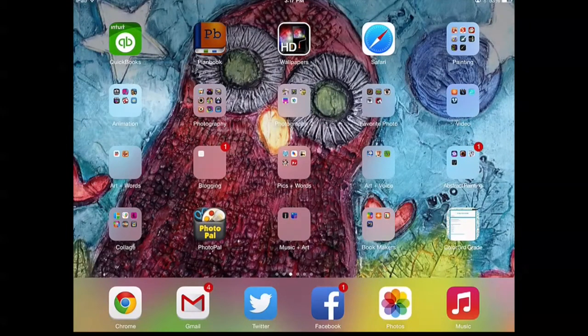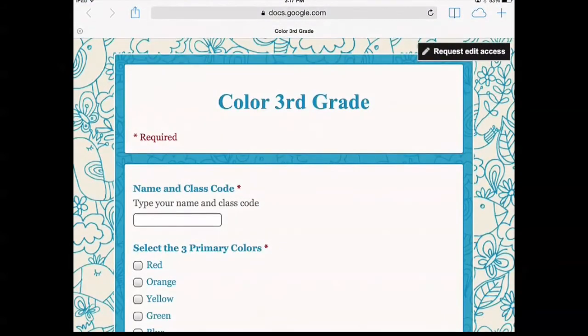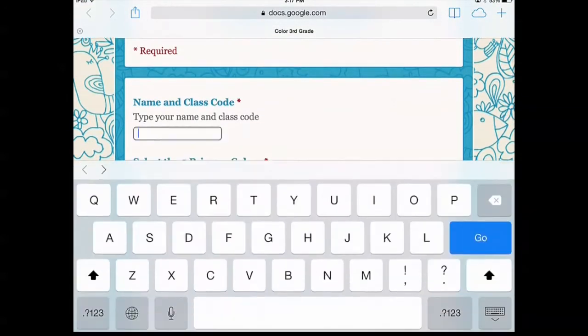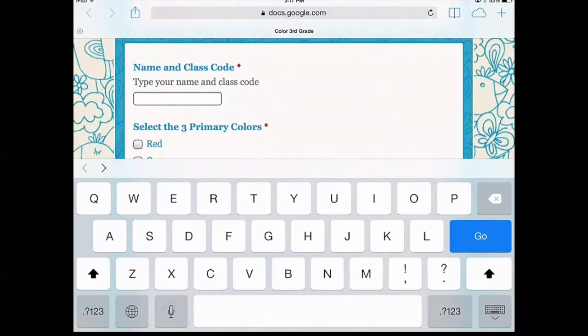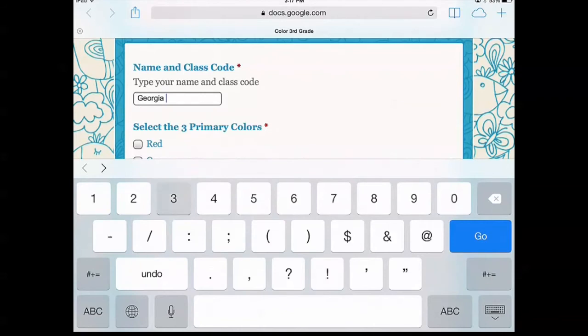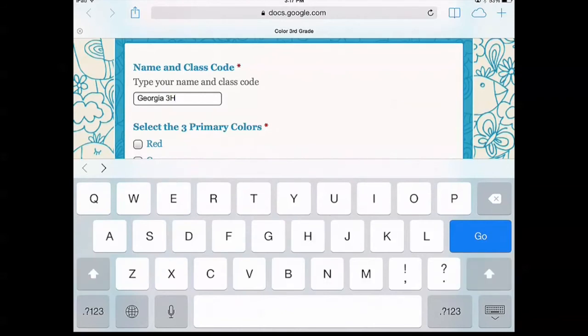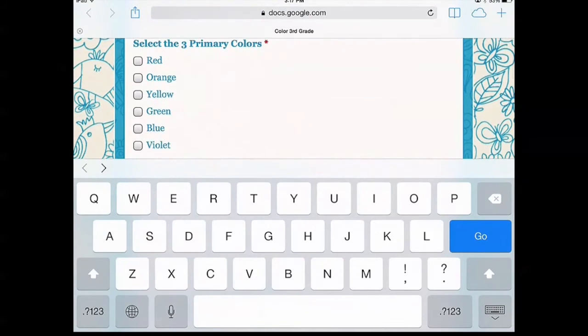So what students can do is go in, tap on that, and fill out their name and their class code, however you would like them to do that. And then they can go through and answer the questions.